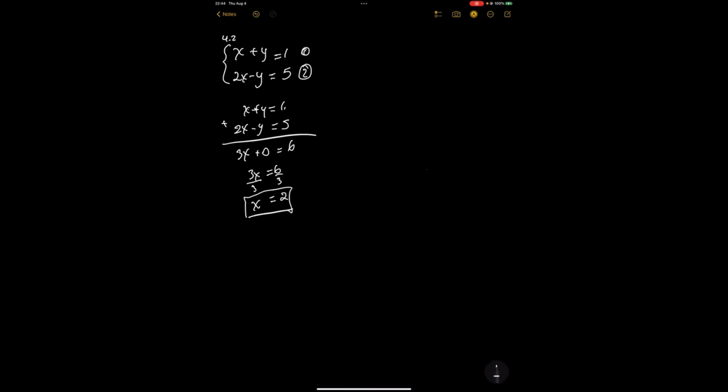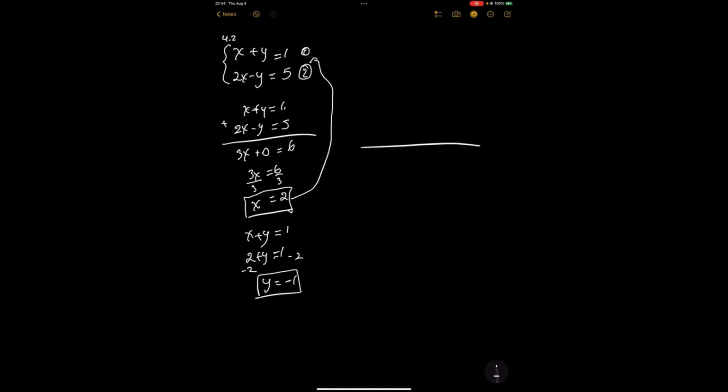So we can take that value for x and plug it into any of the equations. But also look for the easiest equation. Which one is the easiest equation? It's equation number 1. So I'm going to take this x and plug it into equation number 1. So I have x plus y equals 1. Instead of writing x, I can just say 2 plus y equals 1. Subtract 2 on both sides. I get y equals negative 1. And boom, there we have it. Now what? Let's graph.